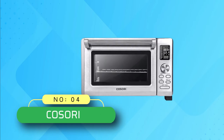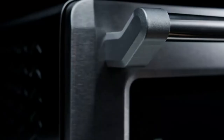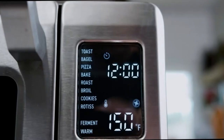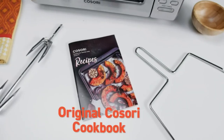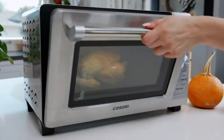Number 4. Kasori Toaster Oven. This Kasori toaster oven is the latest addition in the Kasori lineup. The product is designed in the USA by a popular brand. The unit features 12 different settings for cooking. These settings are toast, pizza, bagel, bake, ferment, dehydrate, air fry, roast, cookies, broil, rotisserie, and keep warm.